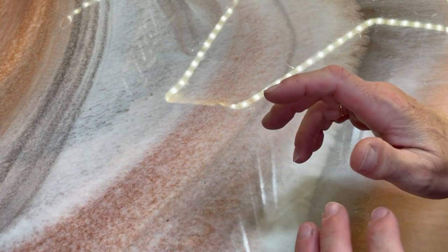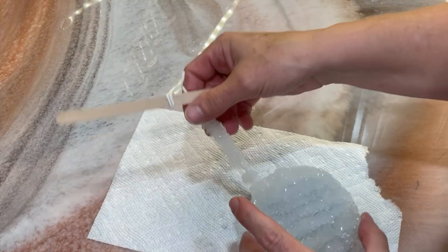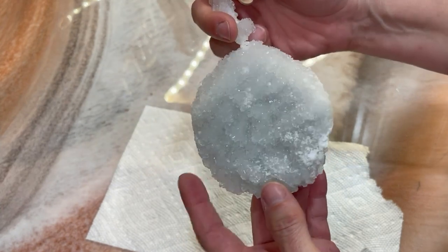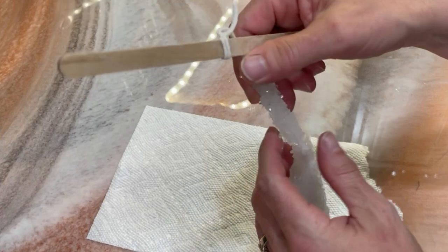It's the next day, and I always have lessons for you to learn from things that I've learned. I'm not going to say mistake because this is a learning process. So I did take it out, and here it is. This is one side, and this is the other. And this I thought was pretty cool.